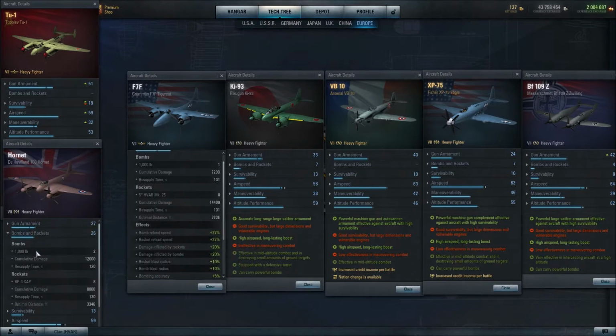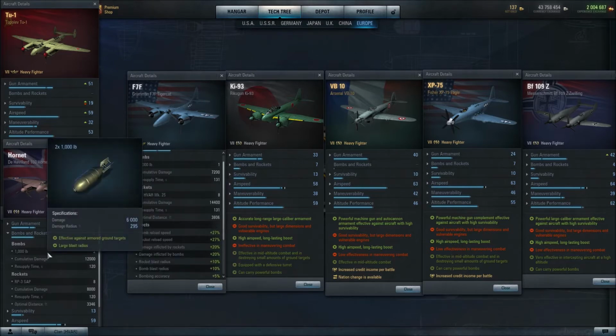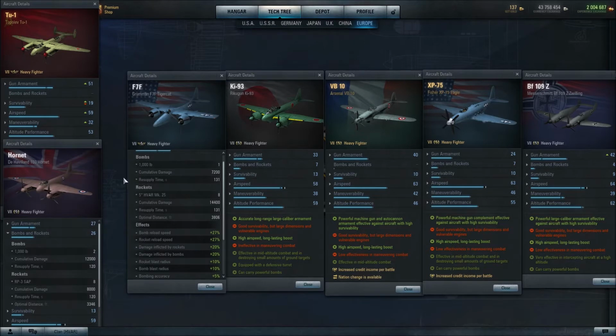Are they the same? Yes, okay. It does look like the 1,000-pound bombs are not better, they're the exact same 1,000-pound bombs that you get on the F7F and Hornet. But the Hornet actually gets 2 bombs. Interesting. And then if we take a look, the reload time is better on the Hornet. Even with my buffs to the reload speed on the F7F, the Hornet still has a better reload on its 2 1,000-pound bombs. So in my opinion, Hornet's a lot better when it comes to bombs.